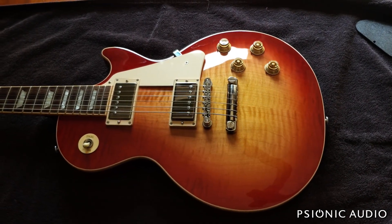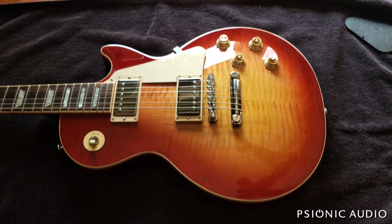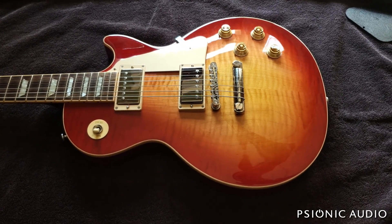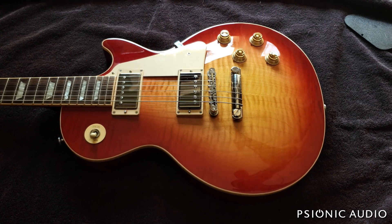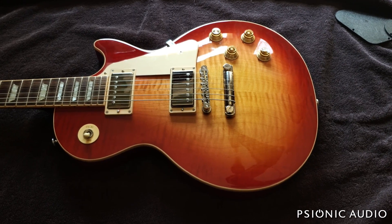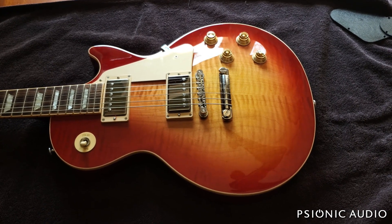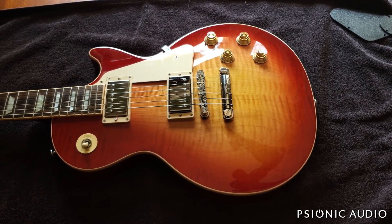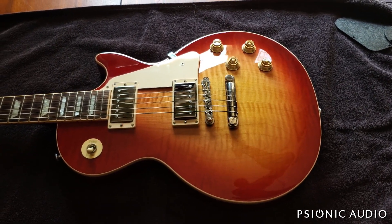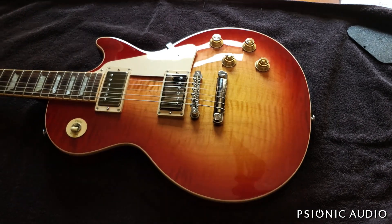It's been 20 years since I had a Les Paul and I wanted one, so I got one. I was looking at the 2019, 2020, and 2021 Les Paul Standards — the 50s and 60s models. I don't like the 60s necks, they're too small, and I also don't like the Grover tuners that came with them. Looking at the 50s, I saw an awful lot of clown bursts with not very good figuring at prices that seemed a little bit higher than I wanted to spend, and I saw some really beautiful triple-A grade tops that tended to be in the $2,700 to $2,800 range.